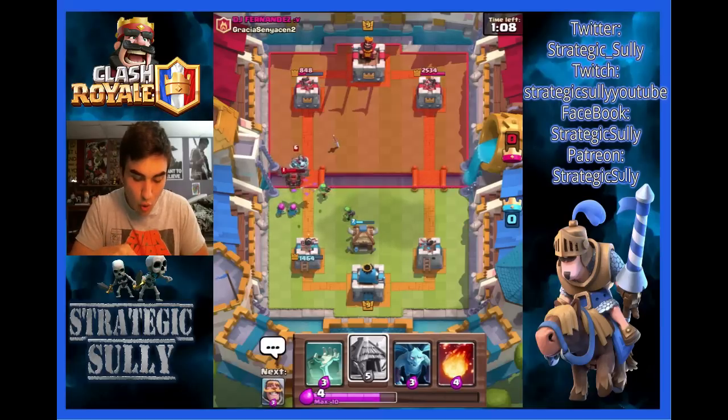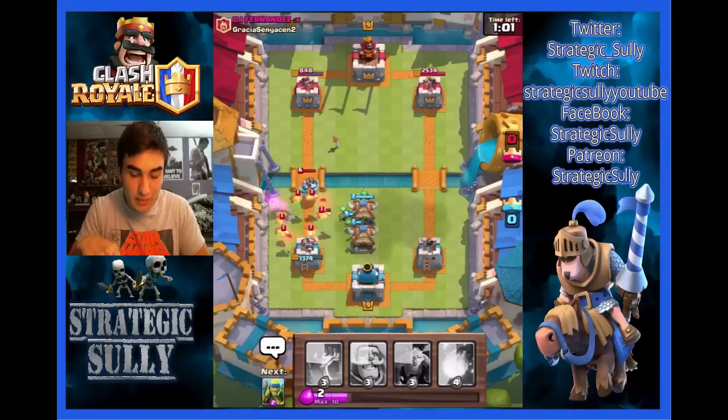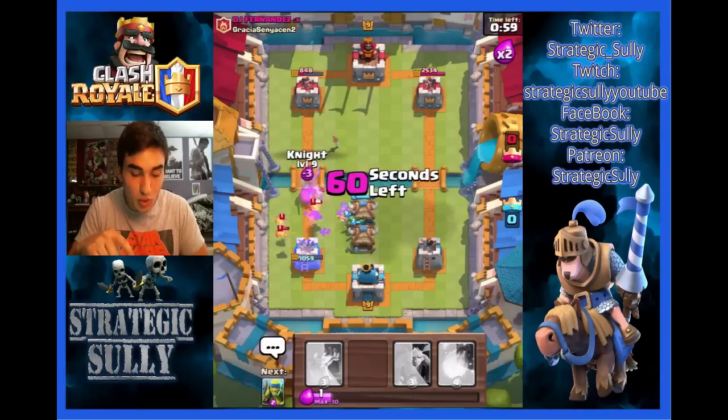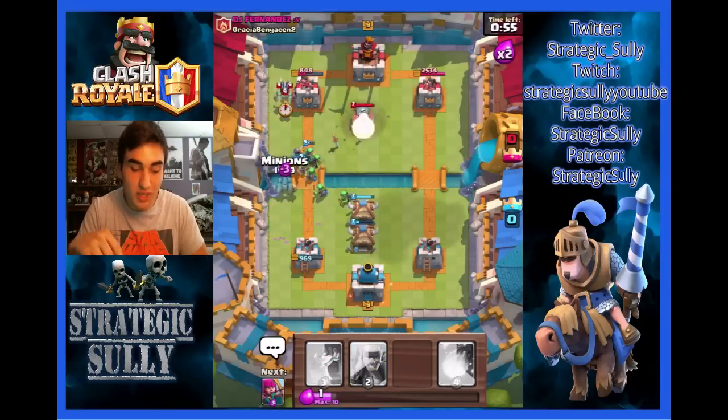Along with that, we're actually going to drop another Goblin Hut. Hopefully pull that Mega Minion. That would be phenomenal. But there's a lot of Spear Goblins coming down, which is really nice. We're going to send in a Knight. He's going to be able to tank for some of these Spear Goblins. Along with that, we're going to send in Minions.